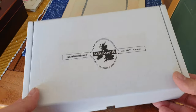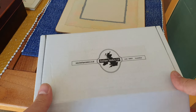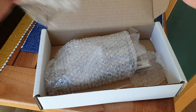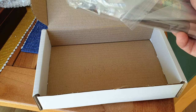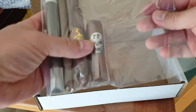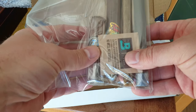So this is how they come. They come in a really nice little box with a nice label on them, packed with a Boveda it says on there. Well packaged — they've got their own bag with labels in there, the cigars, and a nice little Boveda pack in there too.